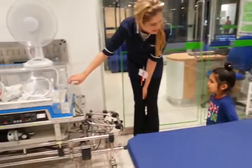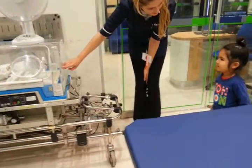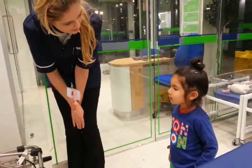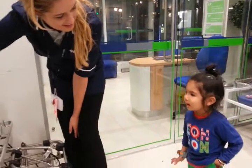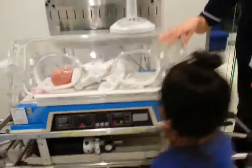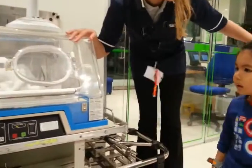Nurse, you see this baby here? Yeah? He's in an incubator. You know what an incubator does? It tends to be a womb. That helps it breathe. You see like this little mask on baby's face. Yeah, look. Want to come closer? Yeah, you see the baby? So this baby we can't actually touch because he's sleeping right now, okay? But we're actually going to want to feed babies.